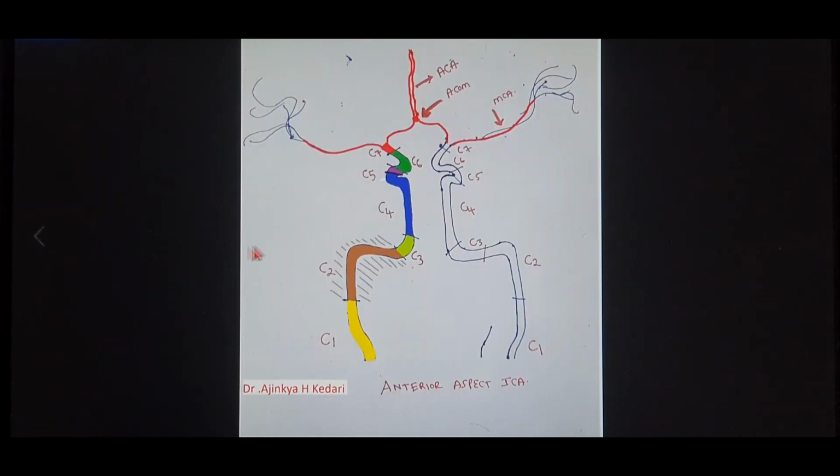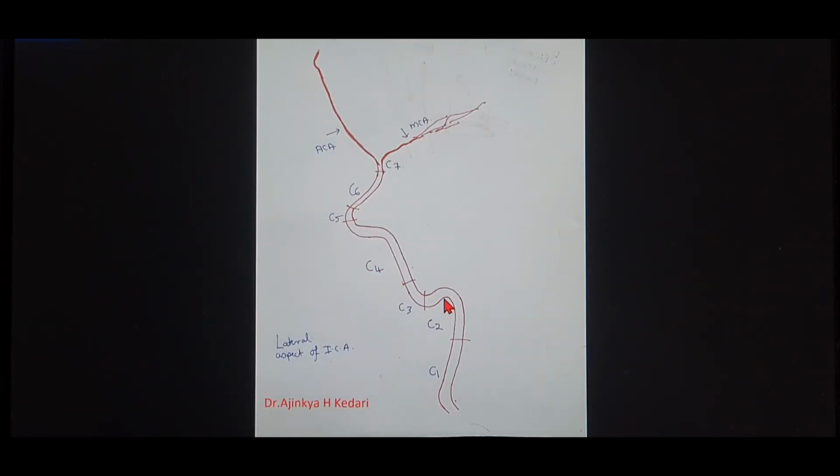In the front view, you can appreciate the carotid artery having a lateral to medial course. And in the sagittal or lateral view, you can appreciate that the internal carotid artery has a posterior to anterior course. As you can see, this is the ACA, which is going superiorly, above and in front, and the MCA is going laterally and behind. So these are the rough estimates of the internal carotid artery pathway.